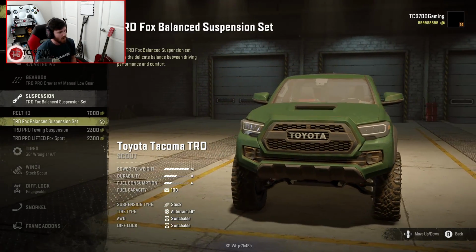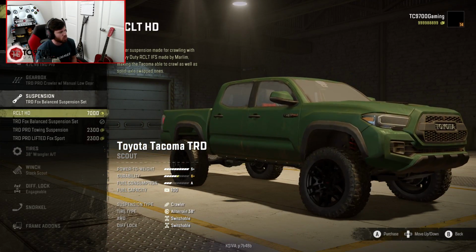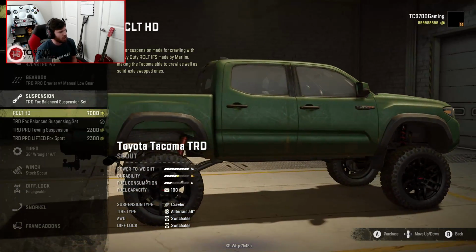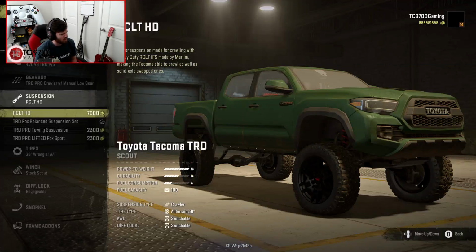And let's see. So we have the TRD Fox Balanced Suspension Set, Towing Suspension, Lifted Fox Sport, and RCLT HD, which this one is, let's see. Oh, interesting. So this one's going to be your crawler setup. So let's see how that goes.